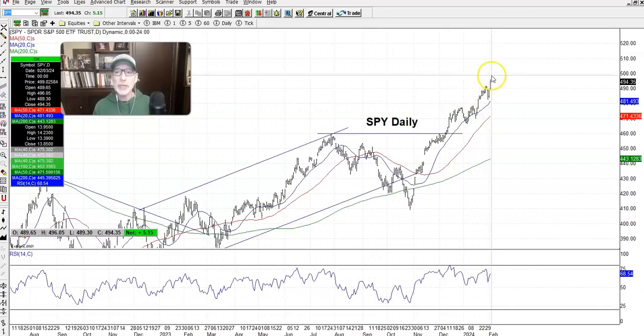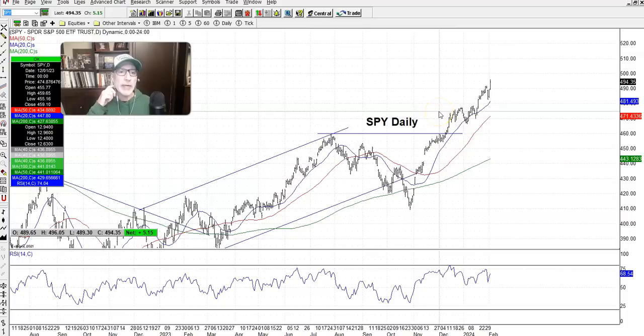So if you try to short this thing or think, well, it can't go any higher than this, it has to sell off at some point, you're going to get burned because you could have thought that here, and here, and here, and the market just keeps going up. People like to pick tops and bottoms, but if the momentum and the trend is intact, it's going to keep going in that direction. Yes, we may have little pullbacks. You can see the pullback here, here, and right here. And then it just gets bought up again as it bounces off the 20-day moving average.